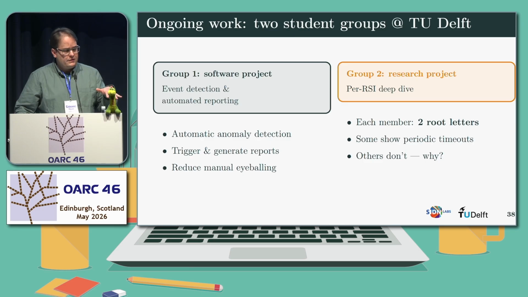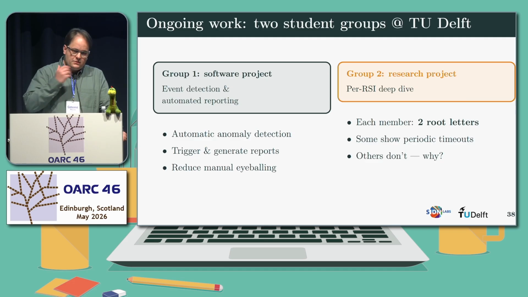My goal is that each root operator was asking me, what does it mean there's a spike? Whose fault is that? So I want a tool that automates that and gives concrete reports, profiling and anomaly detection, and it all goes automatically, and you can later download and visualize it on the site. One group is looking into that at the moment. Another group is doing a deep dive per root server letter, because, as I said, they're all independent. They run different networks.